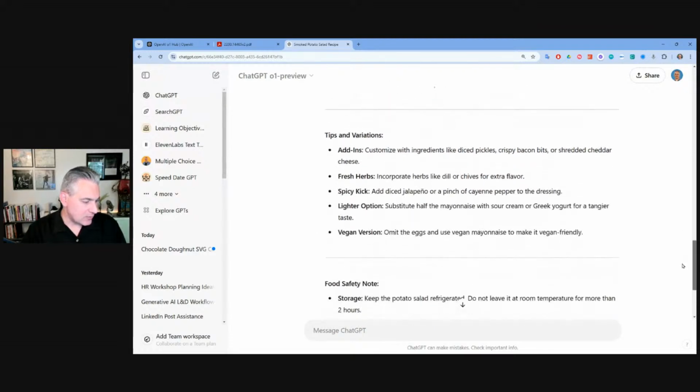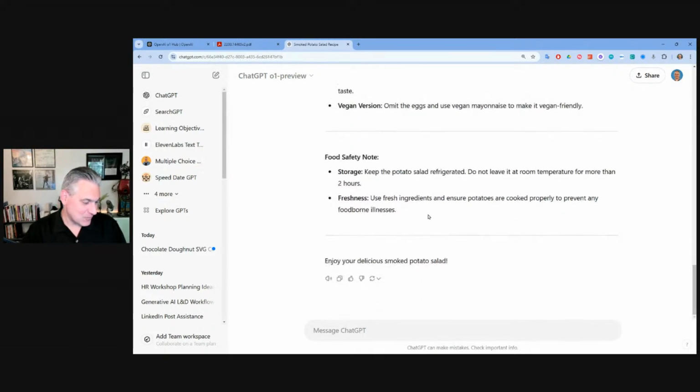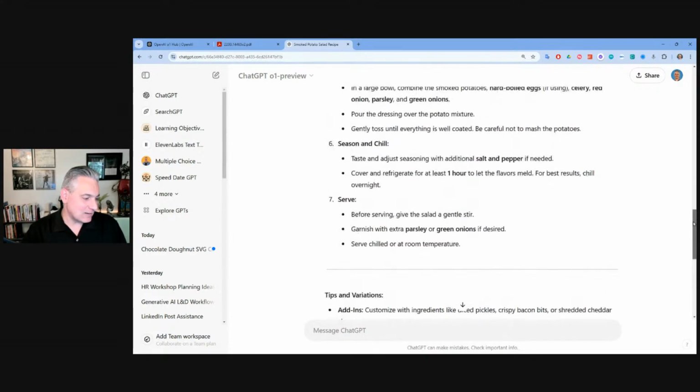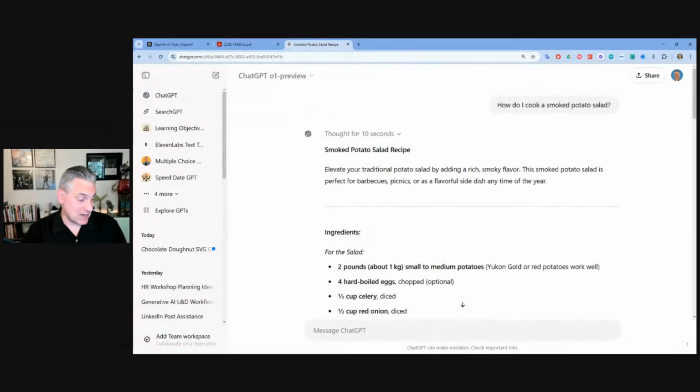Okay, down below, I love the tips and variations that it gave me. The add-ins, the lighter option, the vegan version even. Food safety, sure, why not? Put it in there. Yeah, this is pretty good. And again, I'm basing that on the advice of cutting those potatoes up and boiling them ahead of time. That's what I do. Pretty cool.